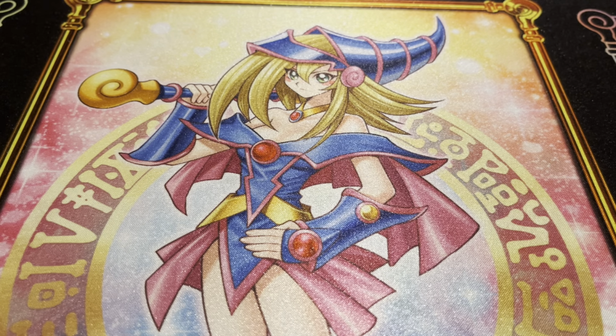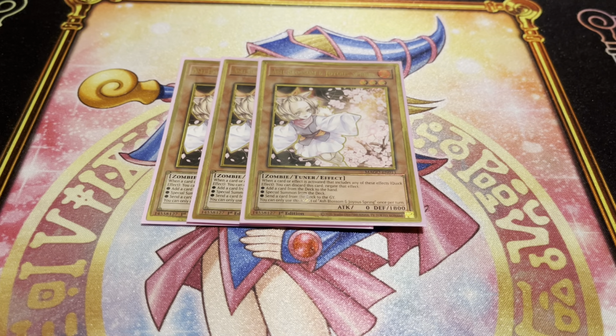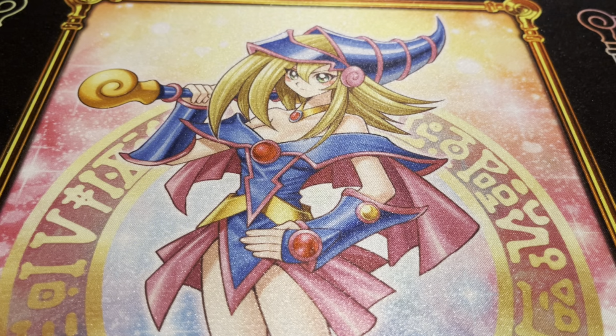For hand traps, running 3 copies of Ash Blossom. I am running Imperm, but we'll get to that later. But yeah, for sure, Ash Blossom is just really solid for this format, so I definitely like it. I'm so glad it got reprinted in a structure deck as a common.